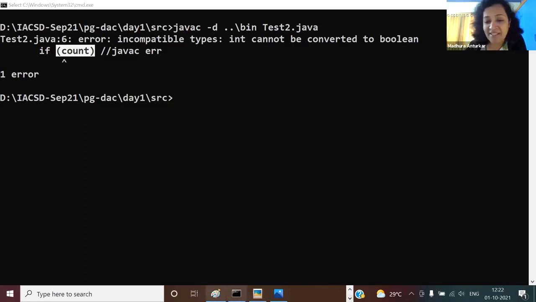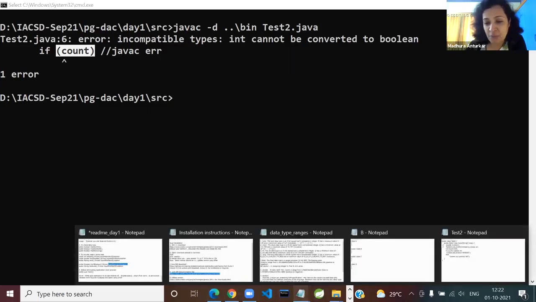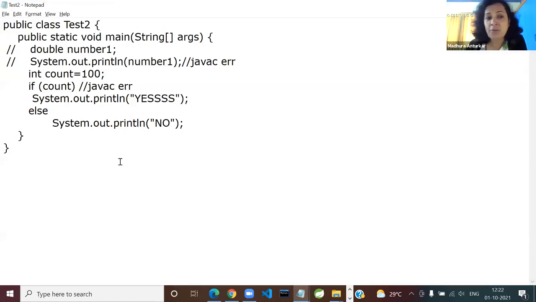So I'm not saying about parsing it this time. So let me just open my code. So suppose if the count is 100, then I want to print yes. So here everyone knows logical equality. So if the count is equal to 100, now tell me, compile time error, runtime error, or the output? This time it will be output, right? So here, because of this condition, let me ask you, what is the data type here? Int. But what is the data type of this highlighted code? Anyone wants to tell me? A Boolean. So no javac error this time. Are you getting it? And of course, since I've given the value 100, it is going to print yes.